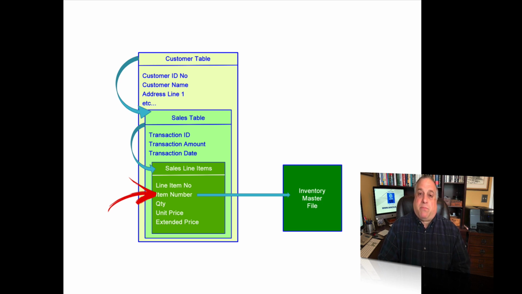That invoice had multiple line items, one line item for each item they purchased, and the details of each item purchased, its description, its price, its cost, maybe a picture, any additional information is stored here in the inventory master file. So we see two kinds of relationships coexisting: a parent-child relationship and an external relationship where two families, in this case the child sales line items, relate to the parent of another stack or family, in this case the inventory family. So let's review a couple of key terms.